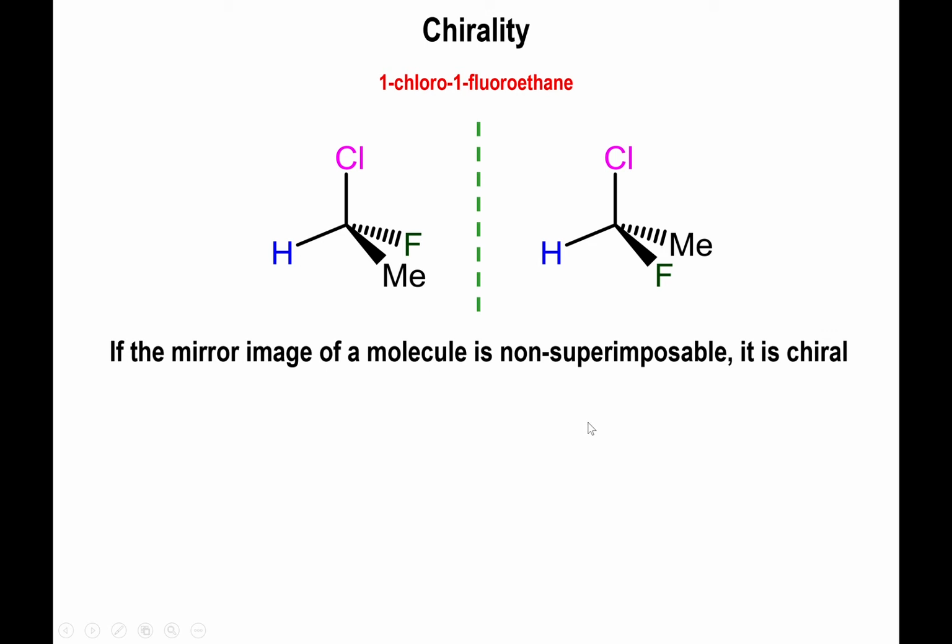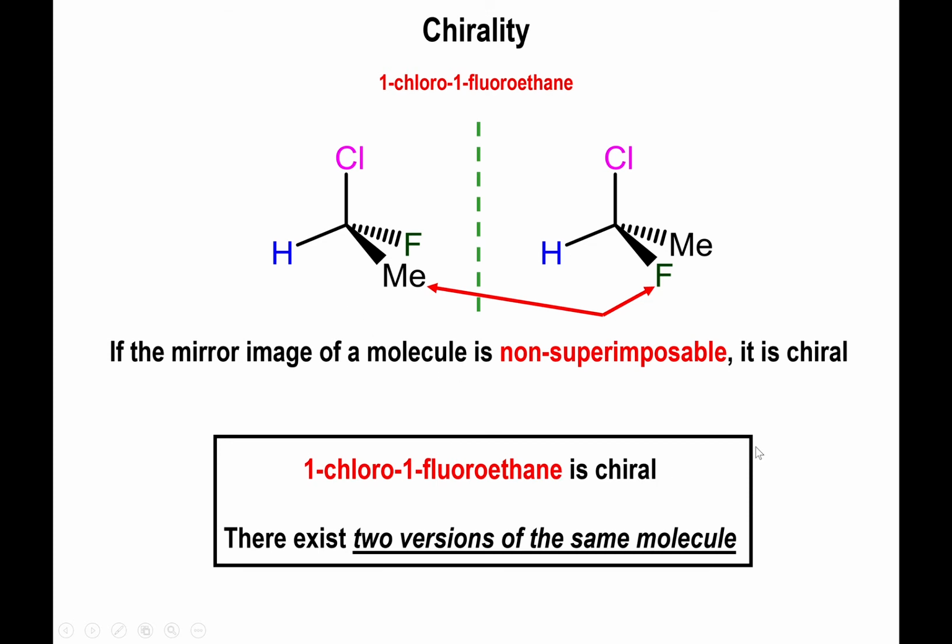And the interesting thing is that if we were to try to take this molecule and literally place it on top of the first one, it will be impossible to do that because the fluorine no longer lines up on the second molecule with that of the first. And so this is what we refer to as being non-superimposable. You cannot place the second molecule onto the first. And when this happens, what the molecules are basically telling you is that the initial molecule is chiral. It has a chirality center on the carbon.